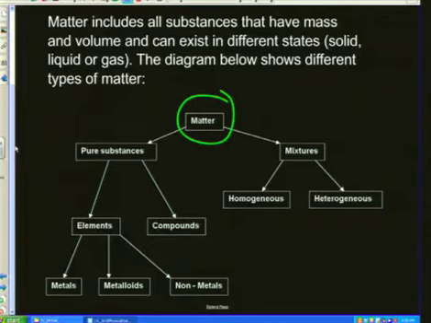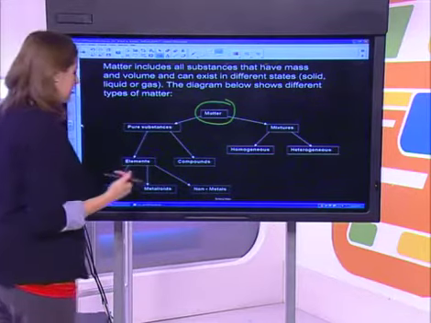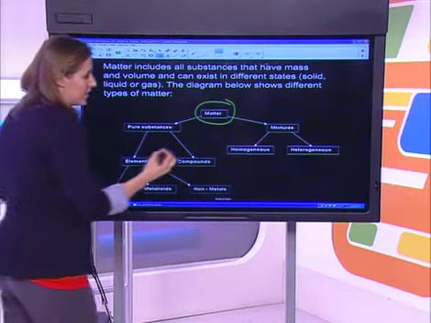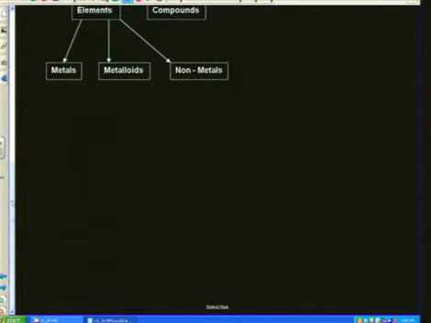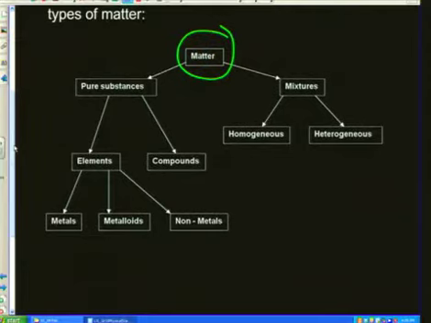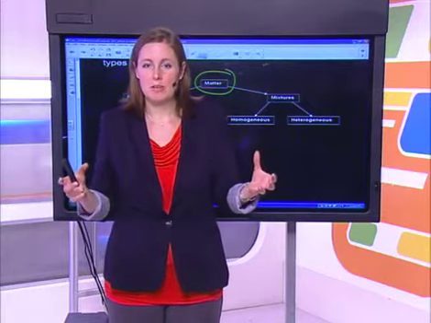But from there, we can separate it. We can group it into those substances that are mixtures and those substances that are pure compounds or pure substances. From mixtures, we've got two different types. Some mixtures are homogeneous mixtures. Now, if homo means the same, we're looking at mixtures where you can't see the differences between the particles.